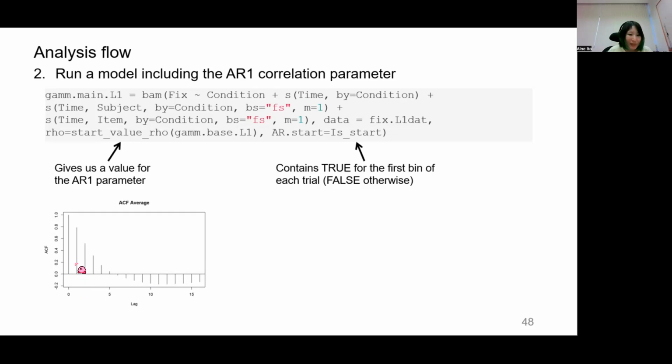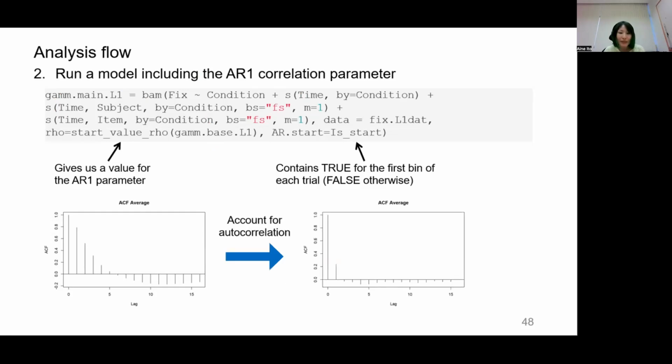The autocorrelation parameter is, of course, 100 percent for time lag 0 because we are comparing the same data with the same data. And we still see a high correlation if the bin is adjacent, almost 0.8 correlation. Then it decreases, of course, when the lag is large, but we still see huge correlation here. But when it's taken into account using this version of the model, we see that autocorrelation is significantly decreased. So the model has taken the autocorrelation into account.